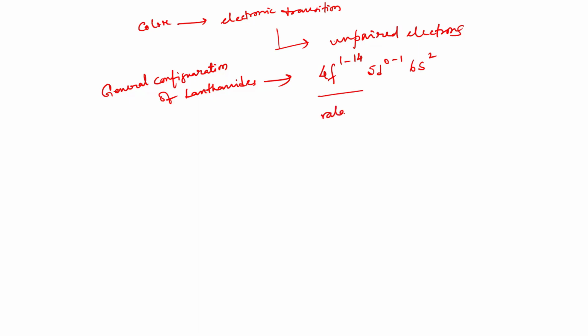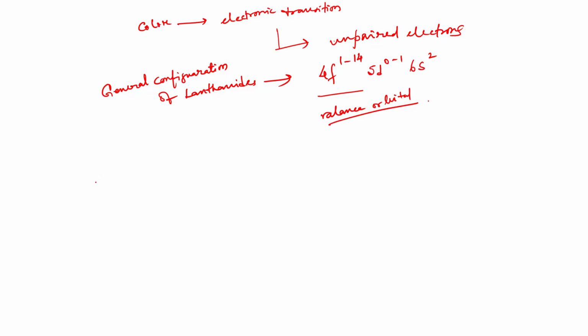This is the valence orbital. So similarly, like transition elements, we have to look into the f orbital here. Now the splitting of the f orbital due to the crystal field is not similar to the d orbital splitting. It is quite different and difficult, so we will not go into that part. For simplicity, we will look into the unpaired electrons and empty orbitals.